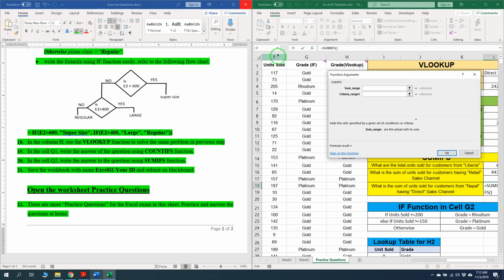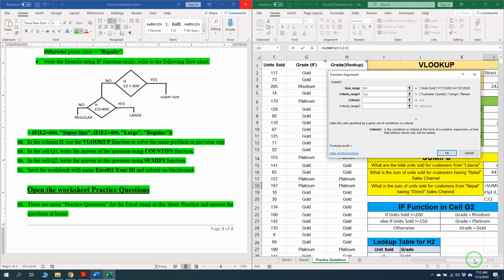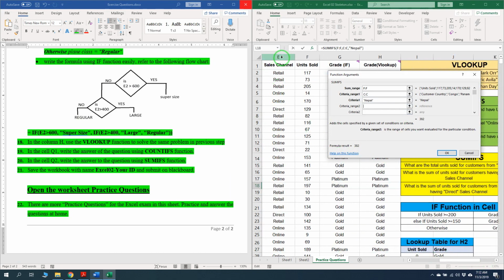The units are range F to F. Now the criteria range, the first one is the customers from Nepal. So the first criteria range is the country C, and the criteria is Nepal. Now the second criteria range is sale channel, direct sale channel. The sale channel is E, and the criteria is direct.